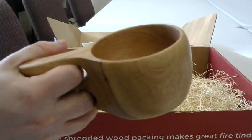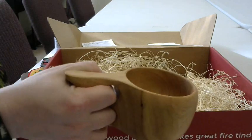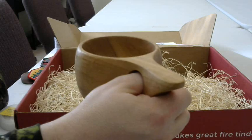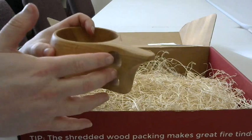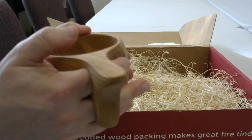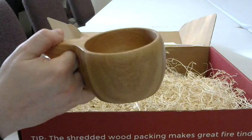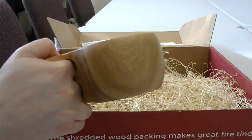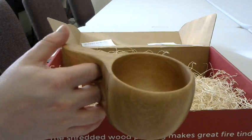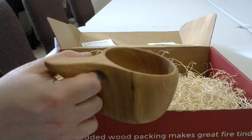One of the things I like about it is it feels really comfortable in my hand, and there are a variety of different ways to hold it. You can hold it like this. I guess if you're offering something, if you're measuring, you're scooping, you can hold it like this, sort of the way you'd typically hold a coffee cup, or stick both fingers through there and you can get a really solid grip on it. And just any way I hold it, it feels really comfortable in my hand, and that's just neat. I've never experienced anything like this. I think it weighs more than a traditional steel cup. An aluminum cup would definitely weigh less, but there's just something comfortable and old school about this.